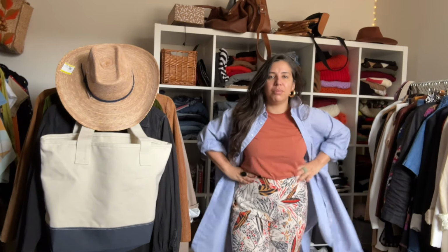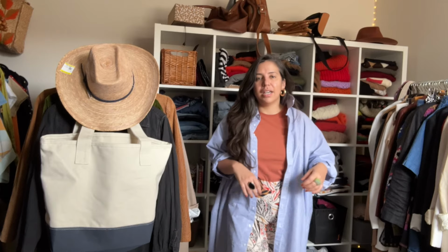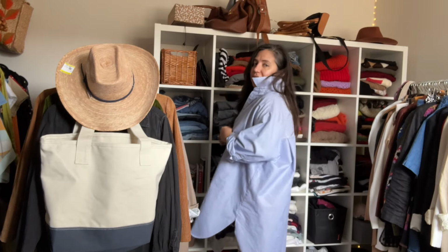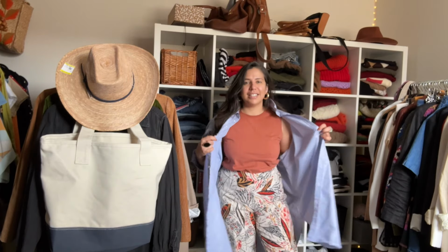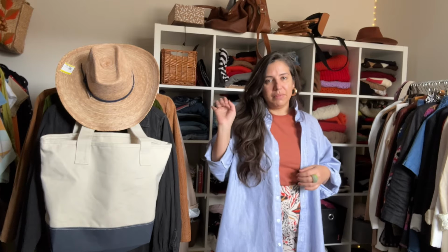Oh, by the way, I am wearing my spring inspiration. I need to post about this. I've seen many inspiration blog posts about mixing patterns. So I have this gigantic Zara shirt with pants. Those pants are Mango, but they're super old. The pants are not thrifted, I got them years ago. The shirt is thrifted. It's Uniqlo, and the shirt is Zara.